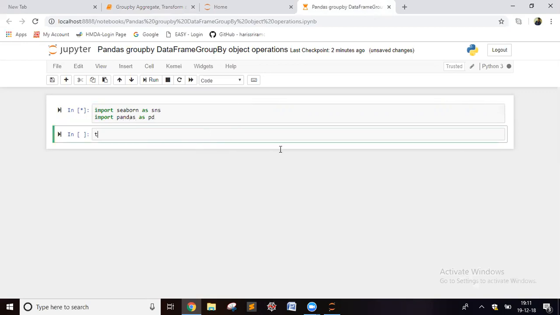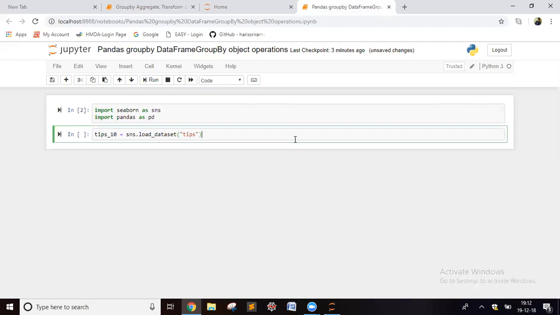Then I create tips_10 as a variable, using sns.load_dataset on the tips data that I'm getting from the Seaborn library.